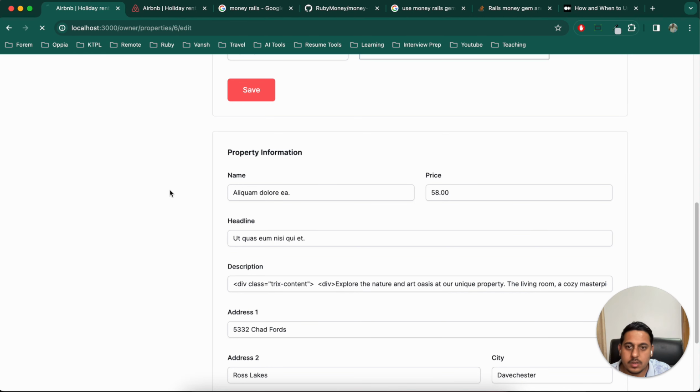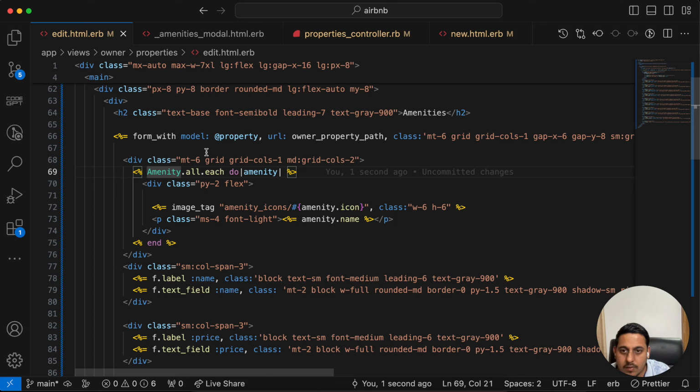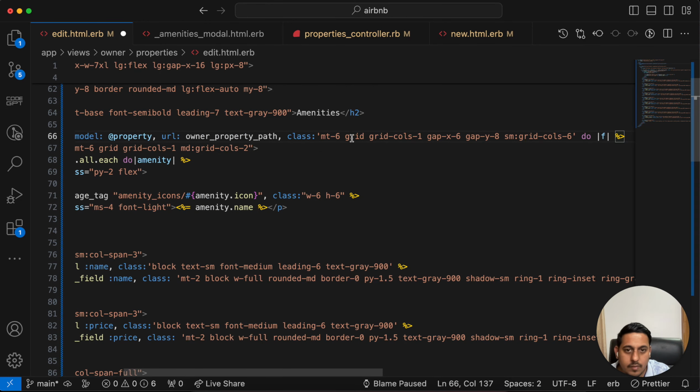I hope this works. Refresh. Great. Now let's get rid of everything else, or what we have already. We have this grid. Let's not use the grid system in this.